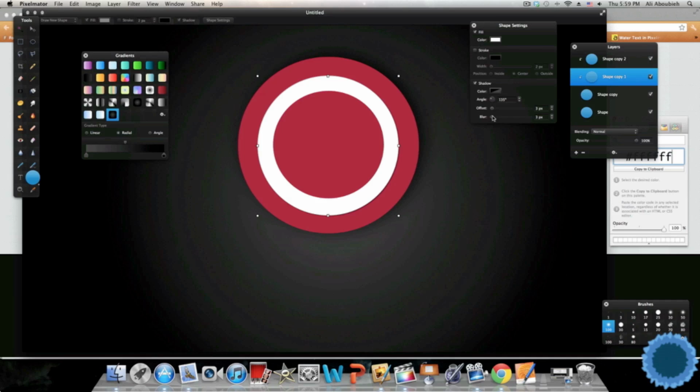And I also add a blur: 3 pixels, 3 pixels. Same thing with your shadow, 3 and 3. So I don't know where the shadow is. I think it's 135 degrees, sorry. So 135 degrees of shadow for this shape.